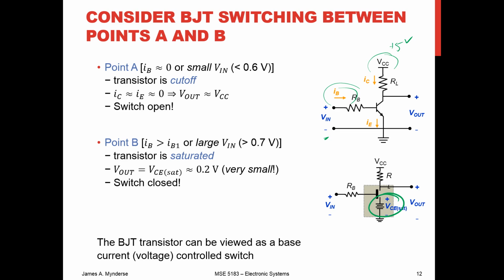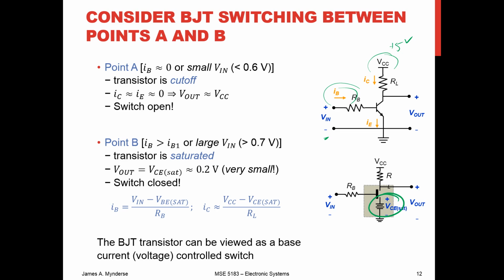Unless I put that resistor in, then I can make it a voltage controlled switch. And there we go. I can always calculate the base current using Kirchhoff and Ohm. The base current is based on the input voltage, the saturation voltage from B to E, and the resistor that I choose. And my collector current will be based on VCC, the saturation voltage, and RL. So I might need to design RB and RL to protect the device providing Vin as well as the transistor itself to avoid excessive power dissipation.